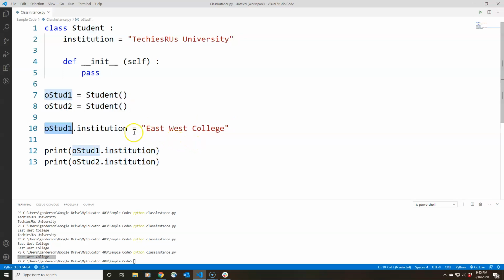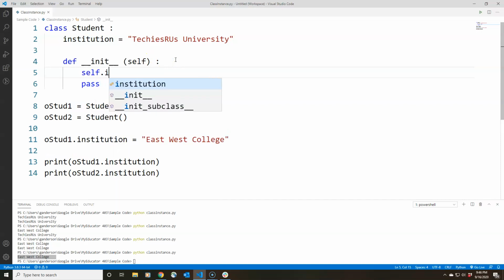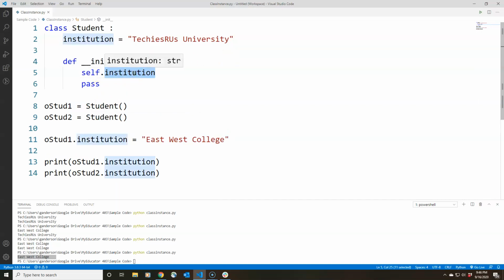However, once you assign a value to that institution class variable through the reference of the object, it's almost as if the system creates this, an attribute called institution.